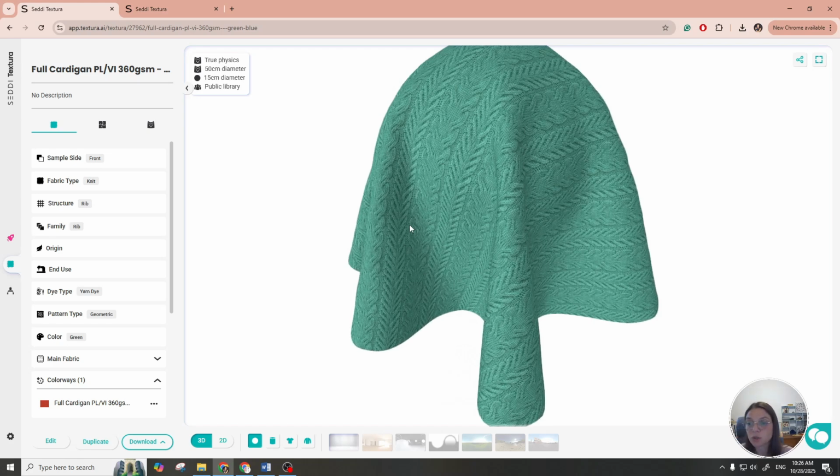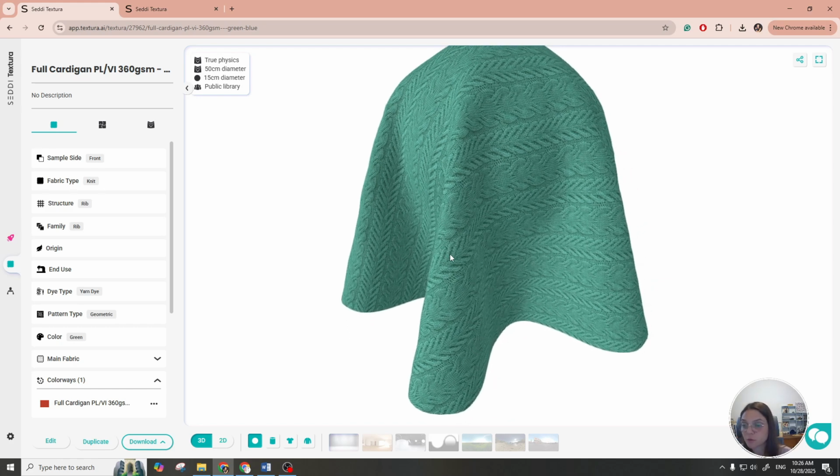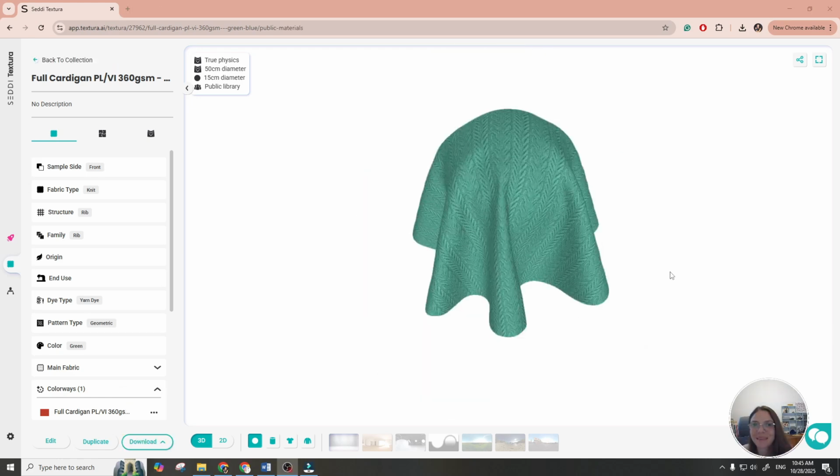You will be able to see the displacement map only in an offline render. Those renders will calculate the height map according to the values. So if you want to see the full capacity of the Textura maps, you'll need to download any of those formats as you wish, and you will get the displacement map for the offline render.